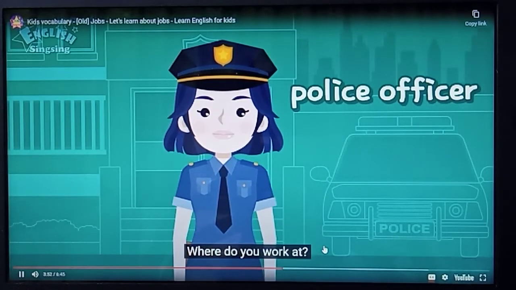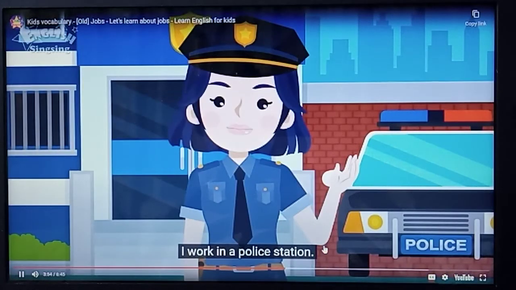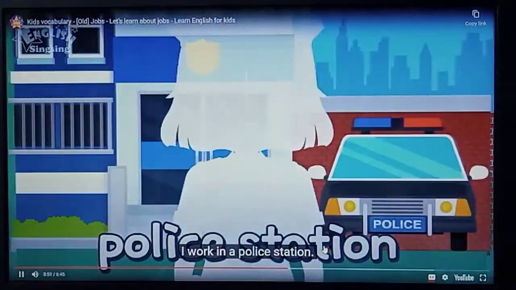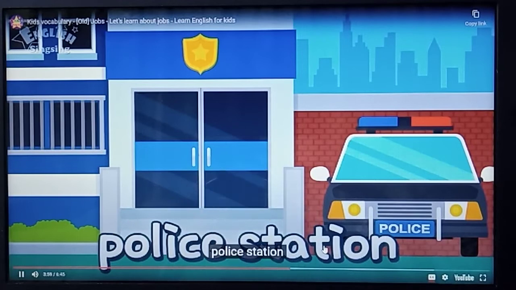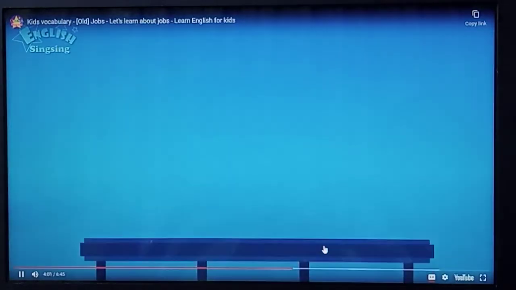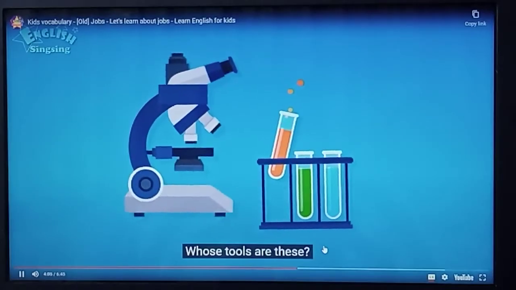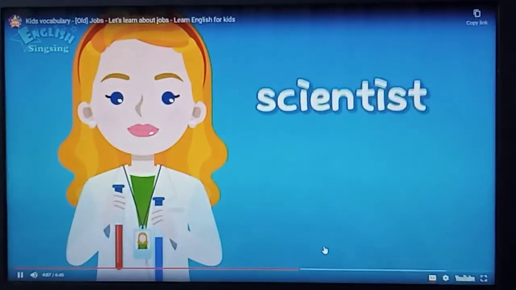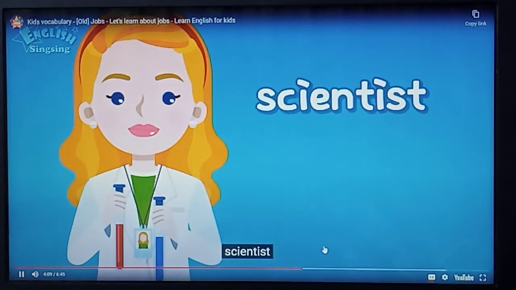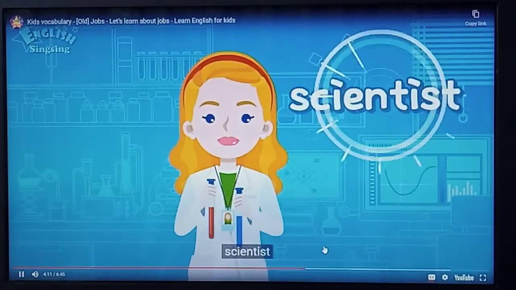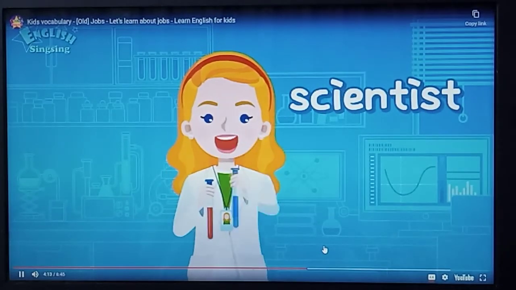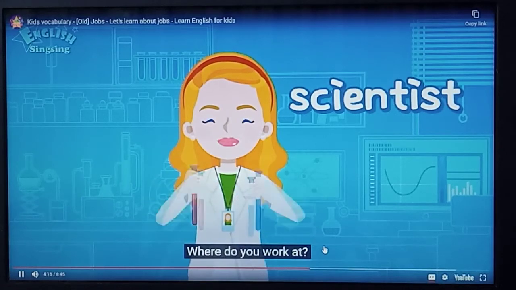Where do you work in? I work in a police station. Police station. Whose tools are these? Scientist. Scientist. Where do you work in?